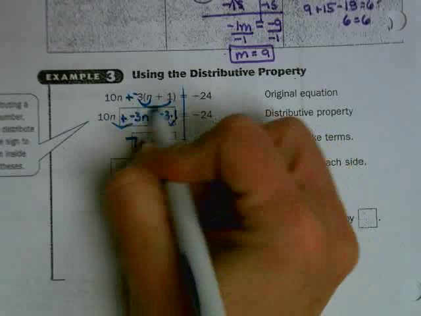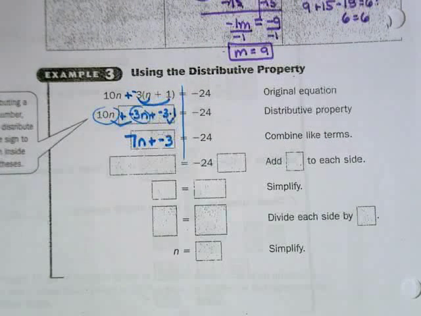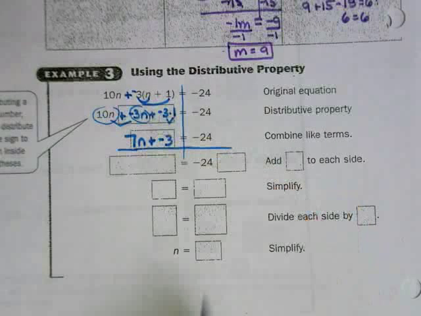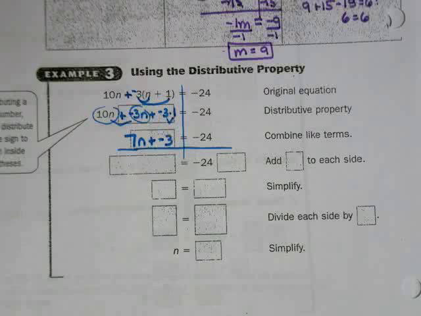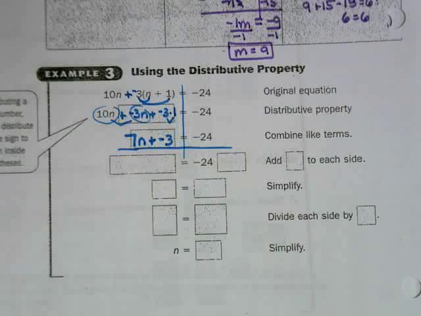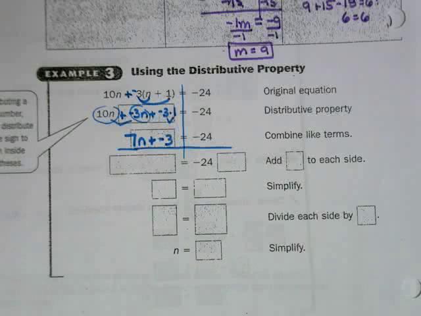So I did the distributive property. I combined like terms. And now I'm ready. I just have a regular old two-step equation right here. And that's something that you've seen before. So now we're ready to solve it. We've simplified everything. I can't combine those. They're not like terms. I can't simplify anything over here. Once I've simplified everything, I'm ready to solve. I'm ready to actually do something to both sides of the equation.